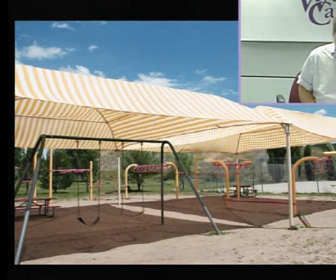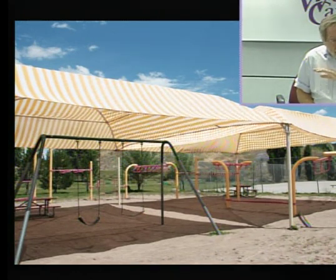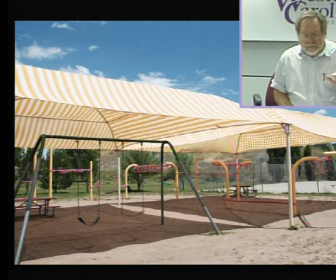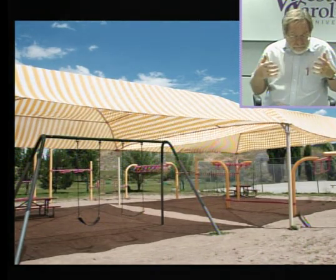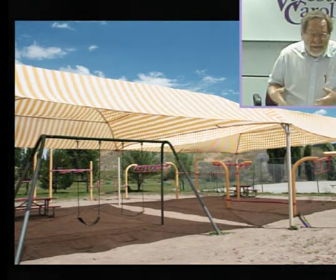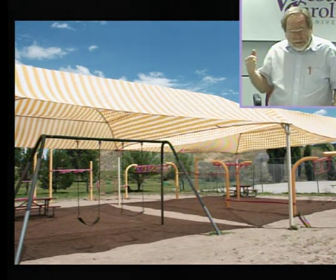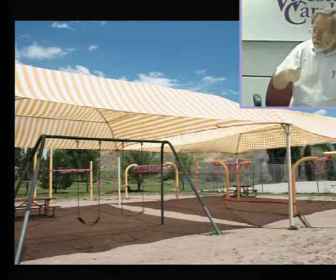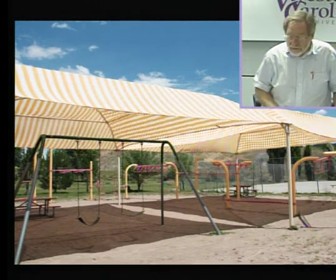I was asked to be on a committee for the CDC, the Center for Disease Control in Atlanta. That is a government organization to protect us from illness and disease. Right? And the reason I was invited is that there is an epidemic of skin cancer in the United States. It turns out that happened sooner in Australia. Australia actually gets more sun than we do, and Australians have a huge problem with skin cancer.